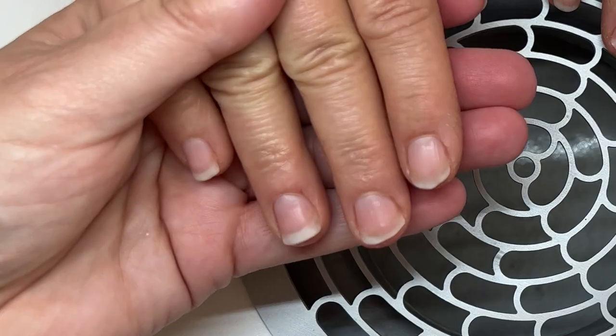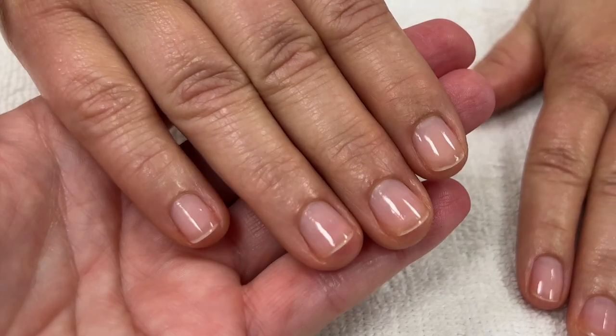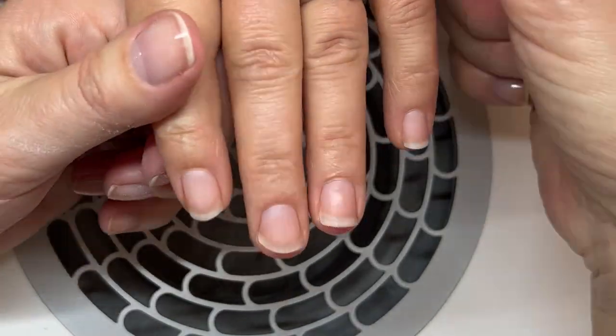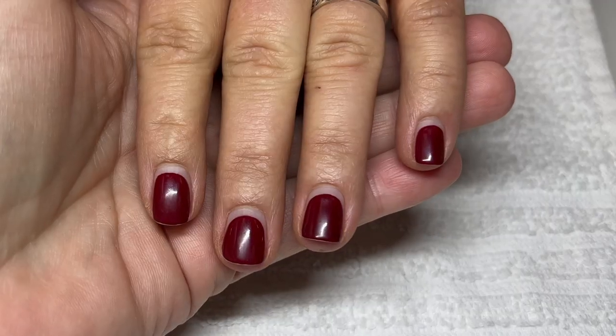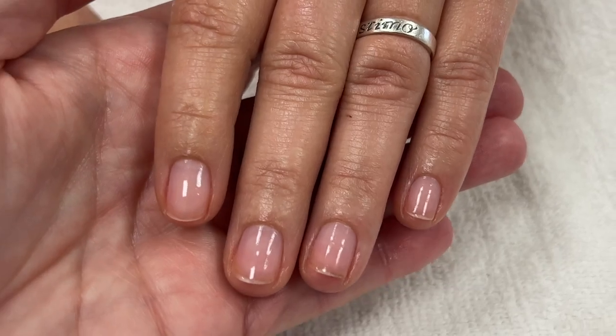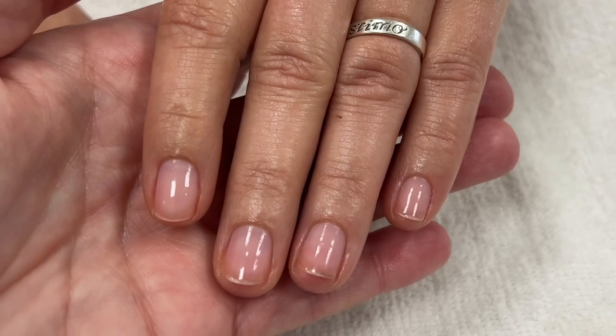Again, this is her nails a month ago and this is today. This is the other hand before, after shellac application, after a month, and now before and a month later.